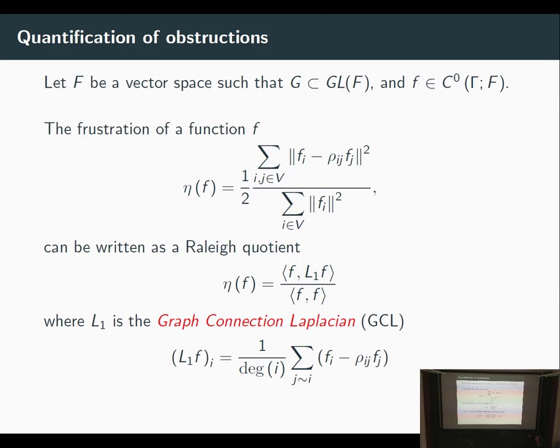So you can see that if this, of course, is 0, then this is 0. In general, if you fail to synchronize, this gives you some number, and your object is to find a minimizing function, a function for which this is minimum. In analogy with graph theory, it's tempting to write this as a Rayleigh quotient, where there is an inner product given by something whose form you can deduce from the formulae, and we can call the graph connection Laplacian, which is simply given by this formula. But this object deserves a closer look, and this is what we are going to do. Where does this come from? And why should we be able to call this the graph connection Laplacian?